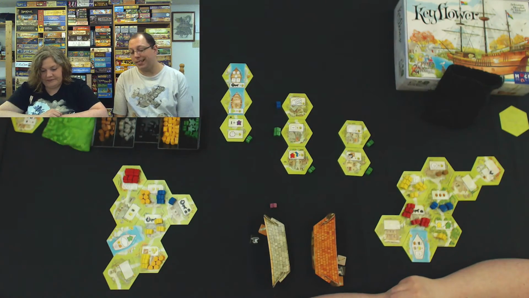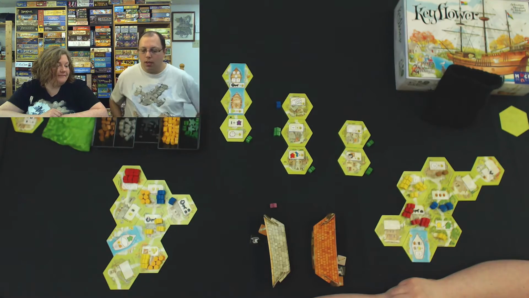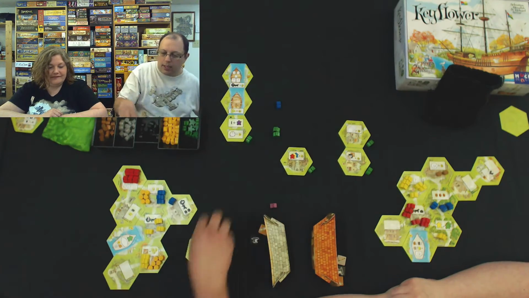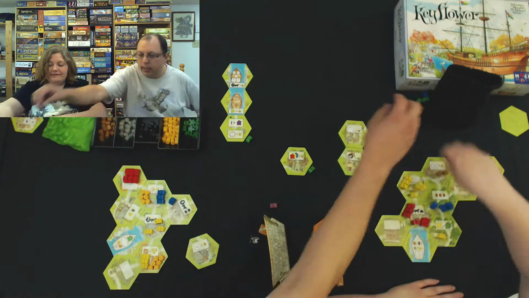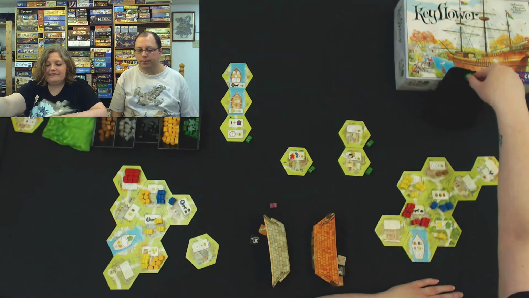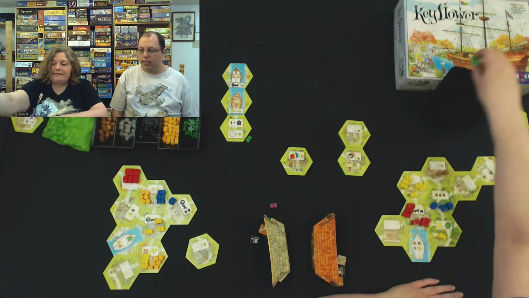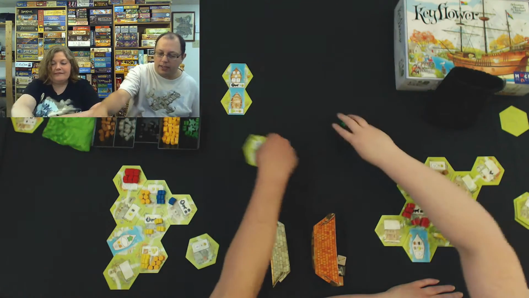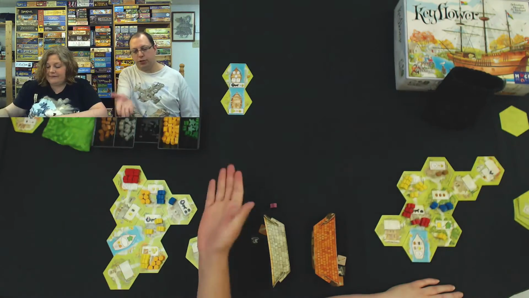I still have to pass. And I'm pretty sure with what I have behind my screen, I have to pass as well. Alright. So I get this tile and this tile, and these go into the bag because they're gone. You get those 3 tiles. This also goes in the bag, and you get this and your choice of boat.